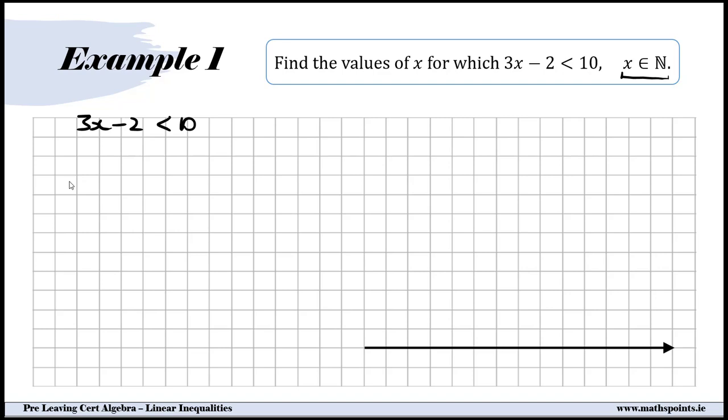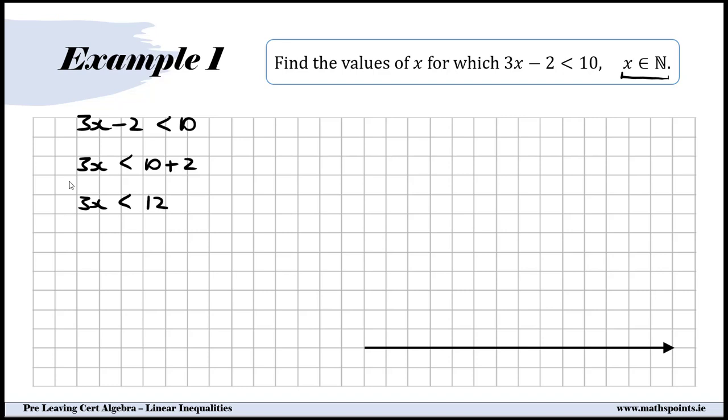So treating this as if it were an equation, I'm going to keep the x's on the left hand side, which means that 3x is already on the left. I'm just going to keep it there. I'd like to remove a minus 2 from the left hand side, which means adding a 2 to both sides. If I add it to the left hand side, it'll get rid of the 2, and then that means obviously I'm adding a 2 to the right hand side, and 10 is a number, it's already on the right hand side. Simplifying the right hand side now, I get 3x is less than 12.